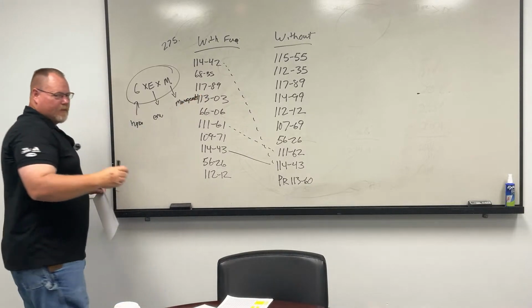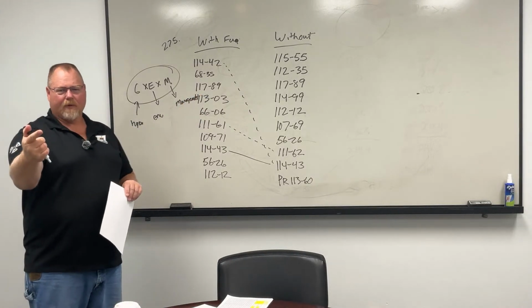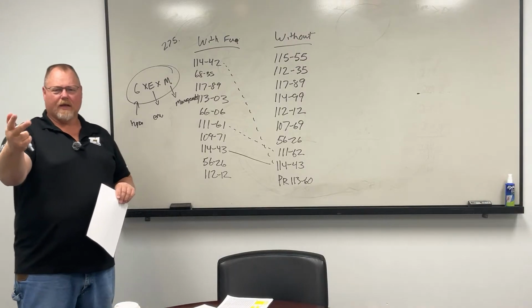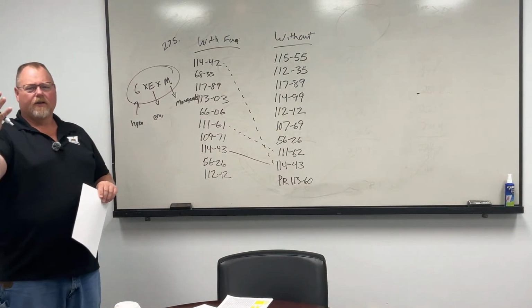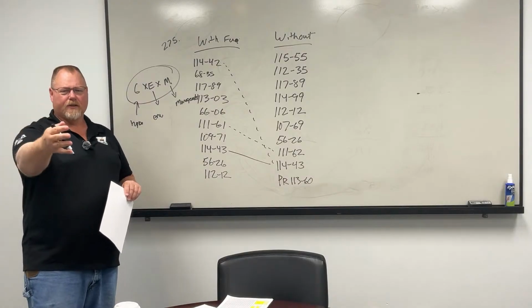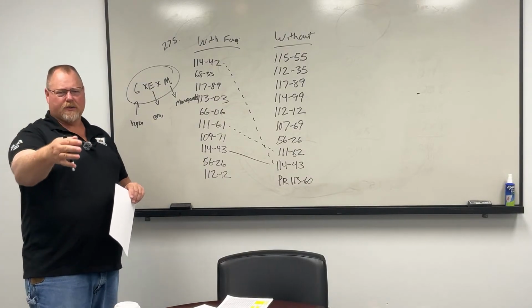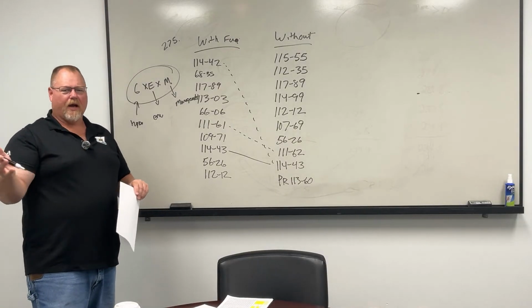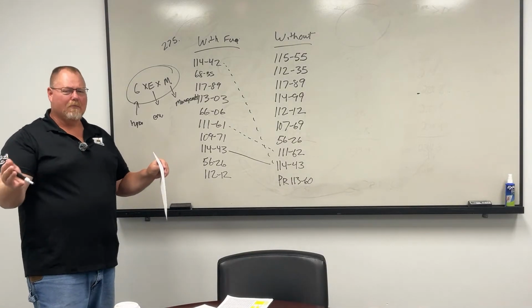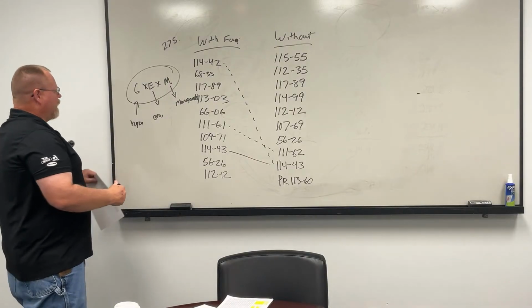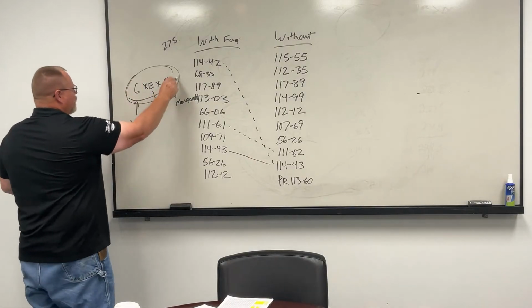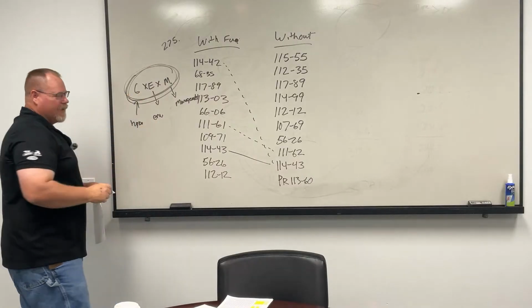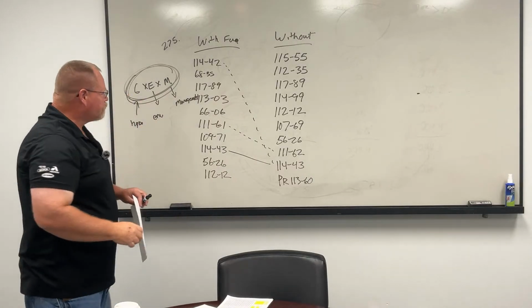So that's, when do you plant it? Population. What fertility program do you use? How much nitrogen? Do you side dress? Do you spray fungicide? Do you not? What fungicide do you spray? What rate do you spray? When do you spray? Do you spray it with a high boy? Do you spray it with a plane? You spray it once, spray it twice, spray it 3 times. How do you manage that farm? And the interaction between these three things is where all the magic happens.